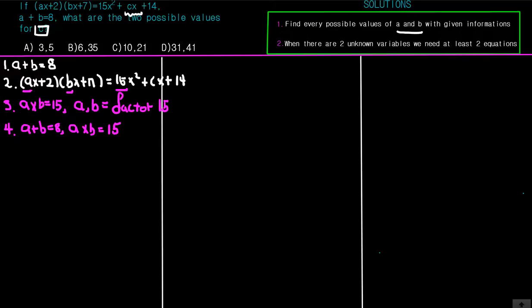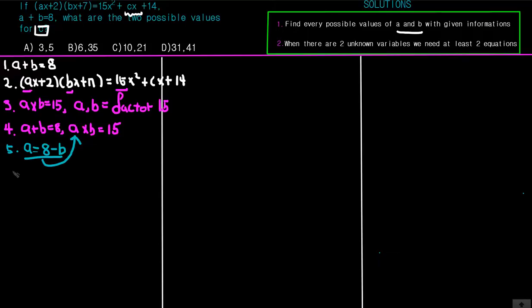Now what I'm going to do is isolate one unknown variable and substitute it into the other equation to solve for the exact value. So it is going to be step 5. If we subtract b from both sides to isolate a, we get a is equal to 8 minus b, and we got an exact expression for a. Instead of a, we can input the value, which is 8 minus b.